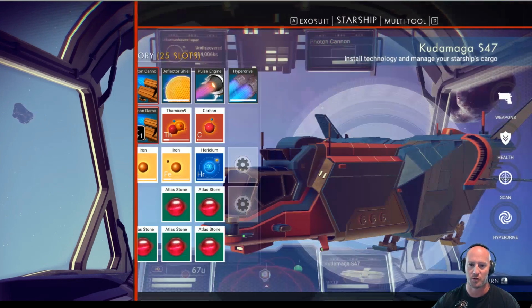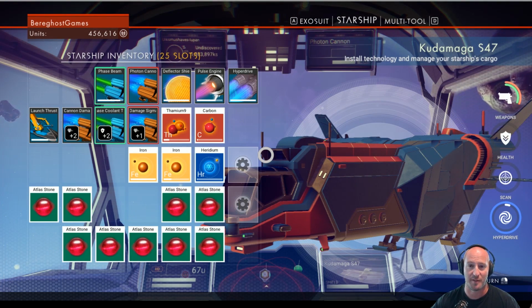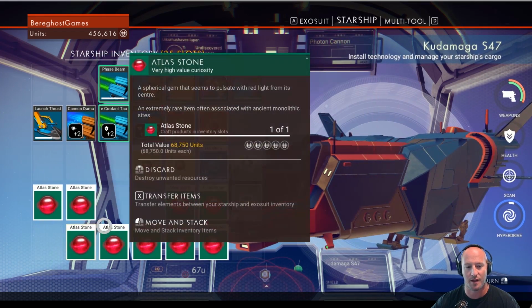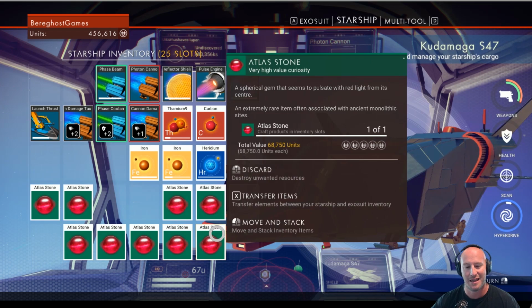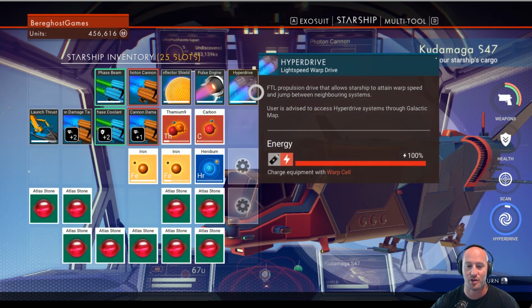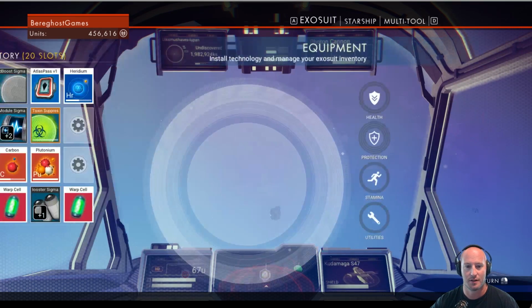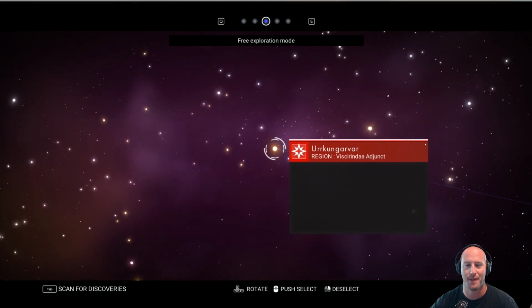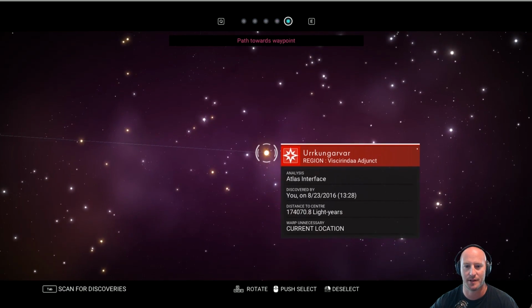Now, real quick, I want to show you guys what I've been working on. I've been at this game for hours and hours today, and I have now got 1, 2, 3, 4, 5, 6, 7, 8, and 9 of these Atlas stones. Got the hyperdrive fully charged with 2 extra warp cells just to be safe. I have been a hyperdriving maniac trying to get all of these picked up.